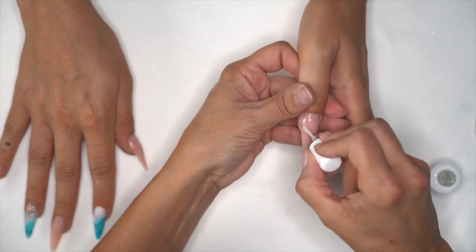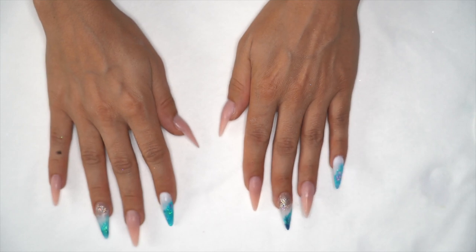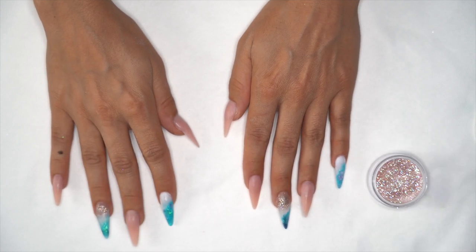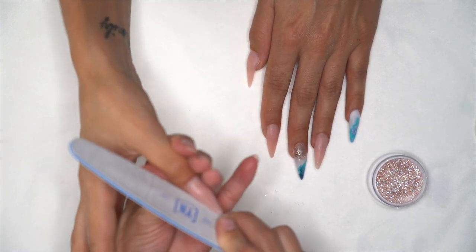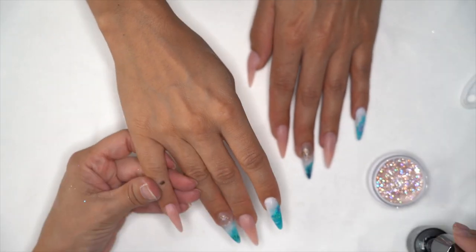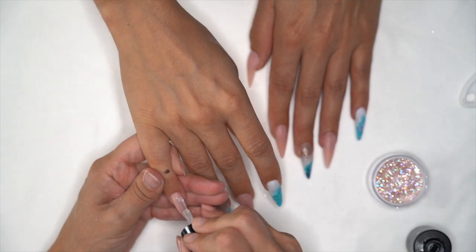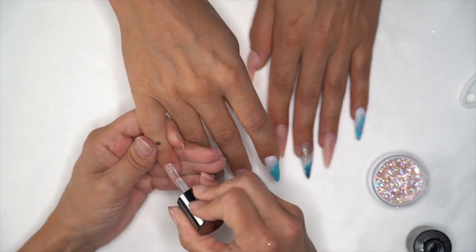Okay, now for the fun part. Let's decide what we're doing on what. We're going to take Kitty Blitz. Get rid of that. Take our Kitty Blitz. We're gonna coat it. Sorry, let's get in camera. Nice and tight in that cuticle.